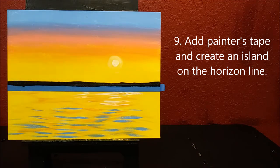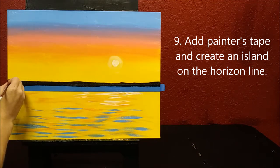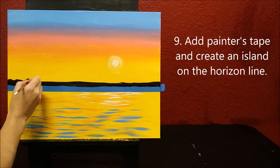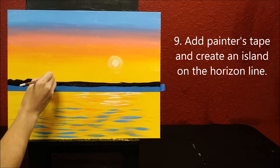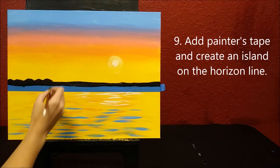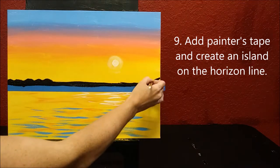Again, I'm working above the tape. I want to go ahead and make some little mountains in the background. I'm keeping them very, very low because I want them to look like they're very far away. Don't make them too high. I'm just kind of wiggling my brush a little bit here and there.